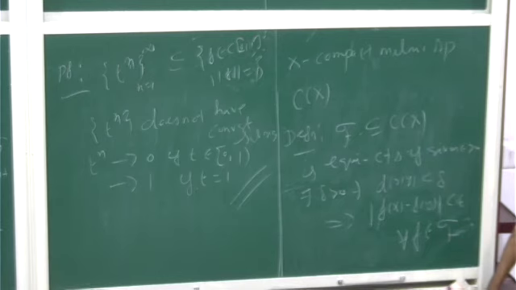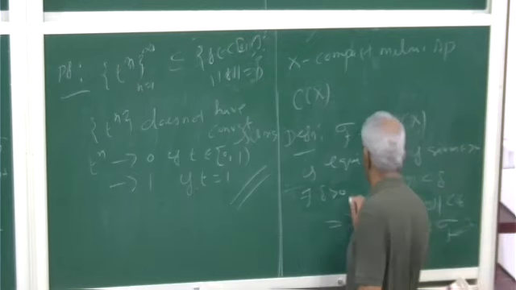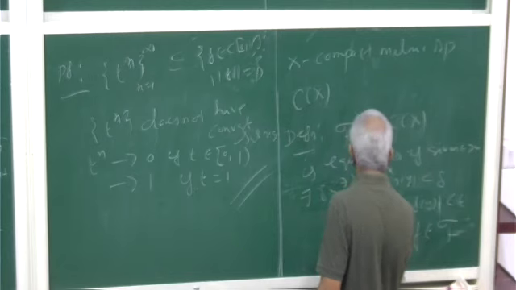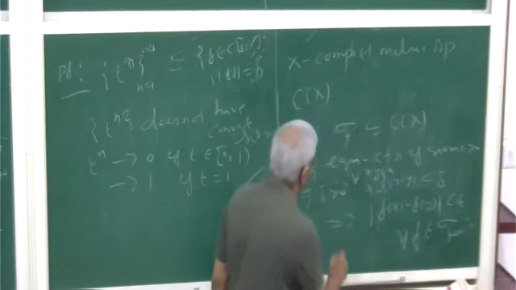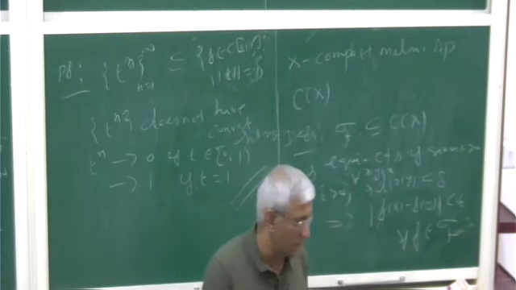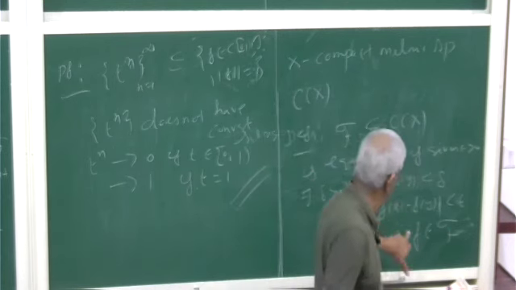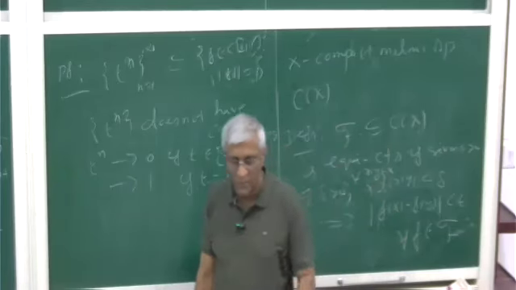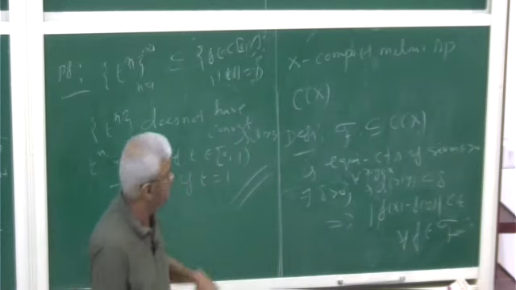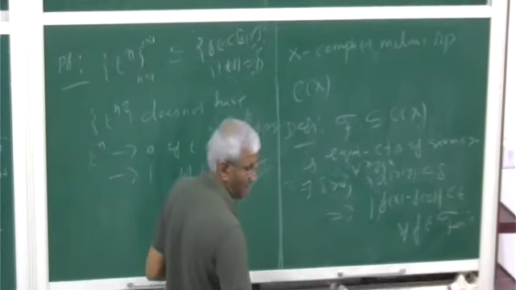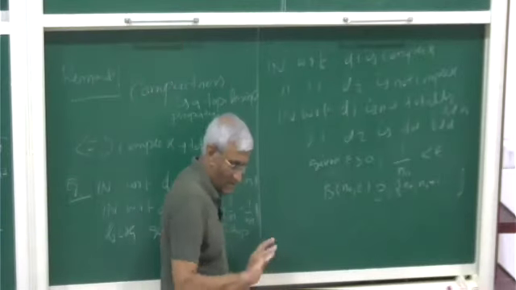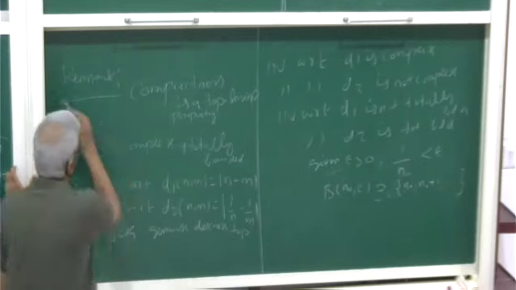And for all x, y in X such that d(x,y) is less than delta implies |f(x) - f(y)| is less than epsilon, for all f. This is equivalent. The delta does not depend, I mean, it's continuous: there exists a delta given epsilon satisfying some condition, and that delta does not depend on the point and also not on the function.